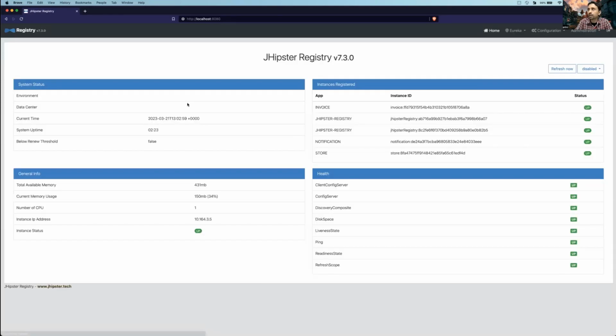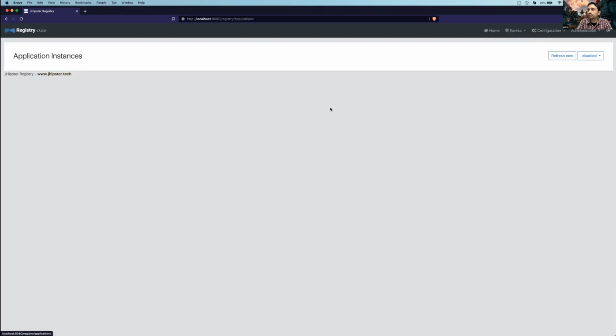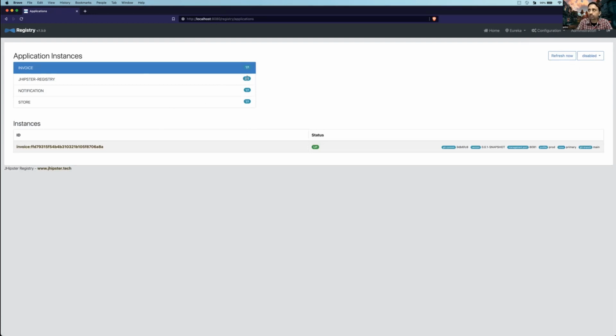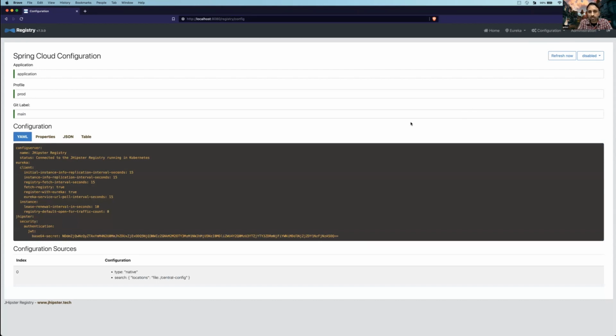The default username and password is admin. So if I open the registry service, I can see all the other services, invoice, notification, store, all these services are registered already. The status is up and running. If I go back, if I go to the Eureka instances, if you're running multiple instances of it, then you'll see the instance count as well. In this case, I'm running 2 instances of registry and 1 instance of the rest of the other services. And it also provides, if you want to bundle some config information, the registry service is integrated with Spring Cloud config as well. So application-specific config, if you want to externalize it, you can bundle it. You can keep it as part of the registry service itself.